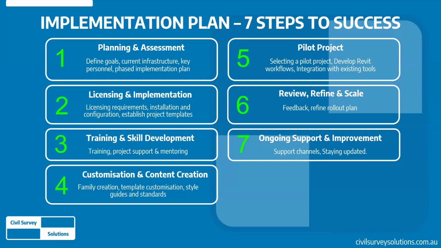So that doesn't just include software licensing, but access, configuration, setup, hardware, all these sorts of things. The next step is training and skill development. So we'll work with your team to upskill them. We'll create tailored training sessions, and we'll give them the knowledge and confidence to use Revit effectively.